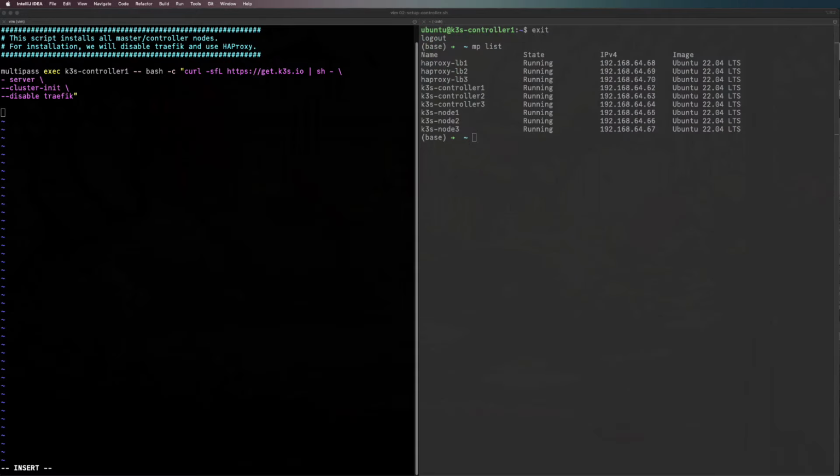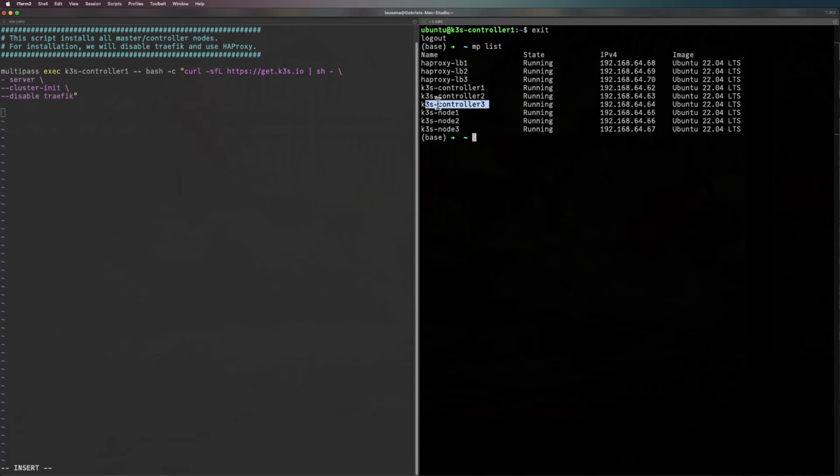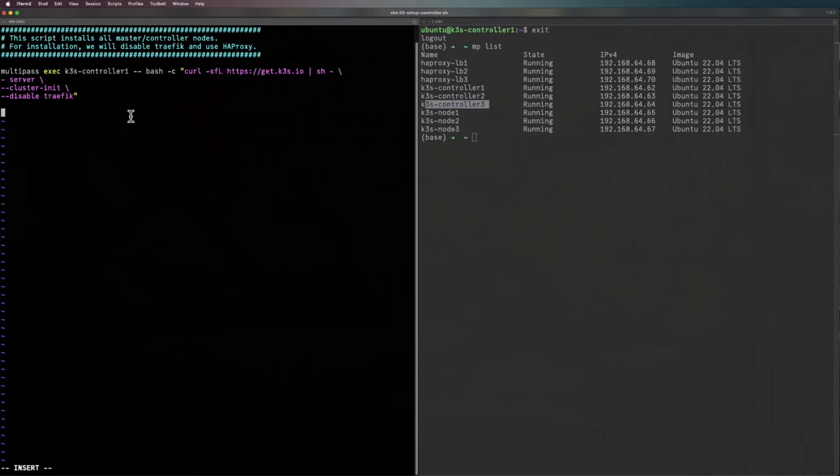So next thing, we have one of them built out. So let's do the second step. In order to create or join the second controller and the third controller to the master cluster, we need a token and we need the IP, as referenced from the documentation. So I'll just put some helpful echoes here. So we're retrieving token and IP from controller 1.